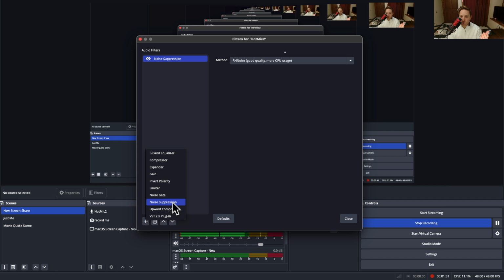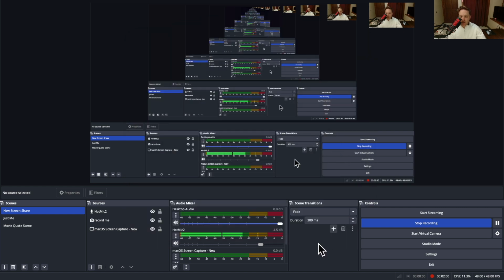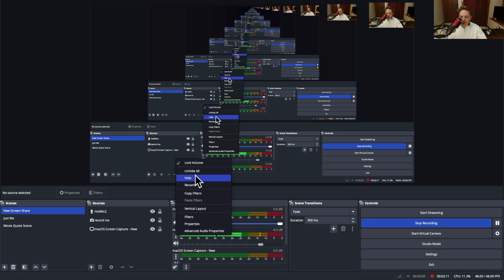There's a couple of other cool filters in here that I've tried, just for the heck of it. But yes, you click on that, press close. There were a couple of times where I would go back to my videos and noise suppression wasn't on. So what I would recommend is that you click on these three little dots here and then lock your volume, because that seemed to do the trick for me. Every time I came back to do a recording, the noise suppression was still on.